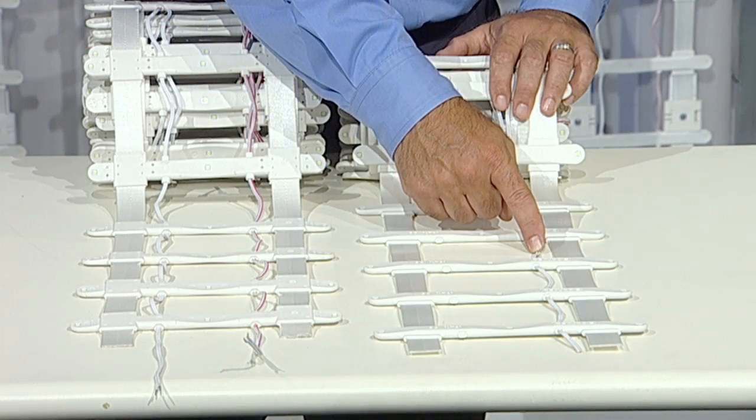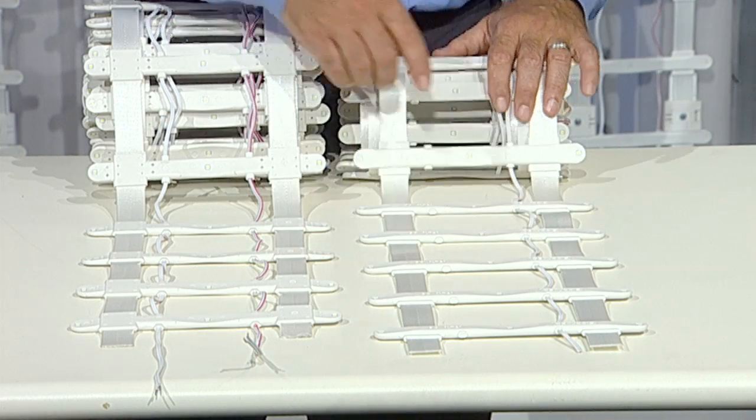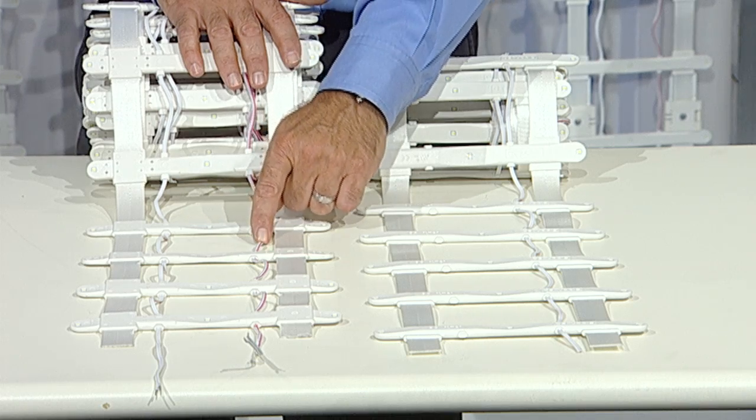This product comes in a single-sided and double-sided version, and both are 12-volt DC. Before we begin, it is important to remind you to watch this complete video and read through the install guide before starting. Doing this can save you time and money. First, we will review the tools and supplies that make the job much easier, then demonstrate how quick and easy it is to install the SignBox 2.